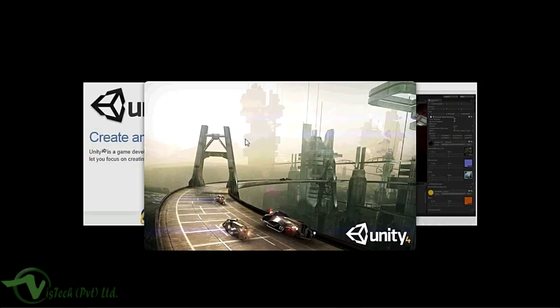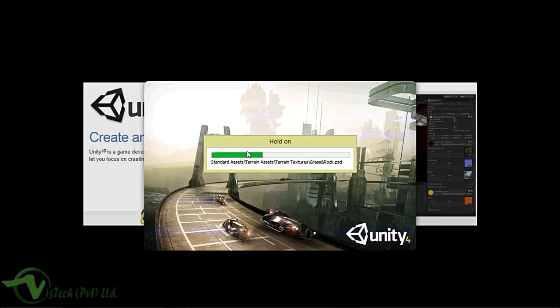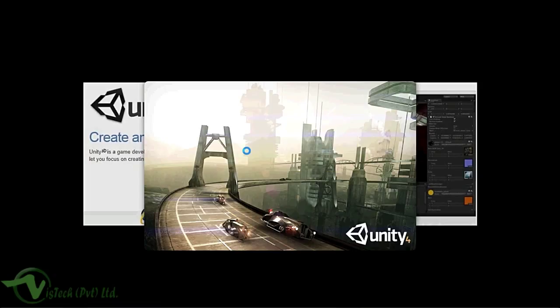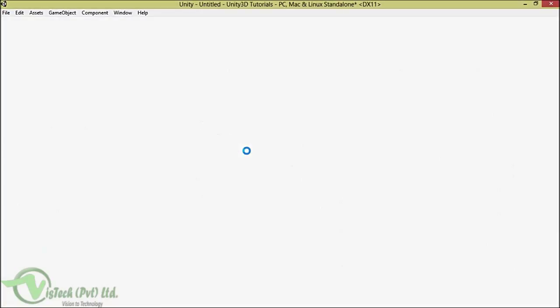So textures are these, and 3D models like the player or car 3D model and ball, and we will use some important packages.